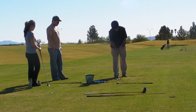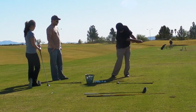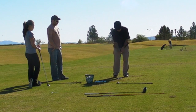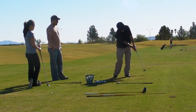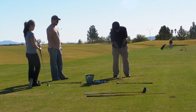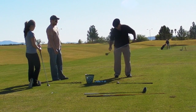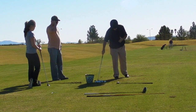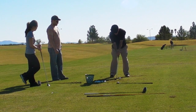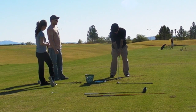So one of the things we want to do is figure out how to make sure that we line up every time, so that the face is coming through right here and not right here where we just nip it, or it goes out too far and catches it on here. So we've got to make sure we keep our measurement the same. If we let our arms get too far away, that's going to promote the possibility of hitting it out here.